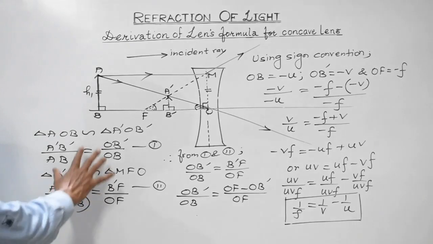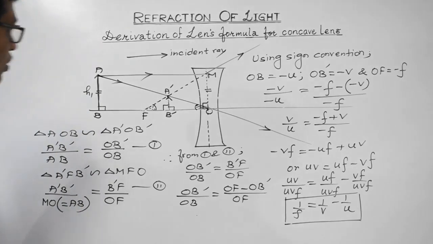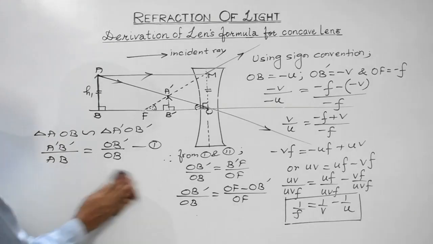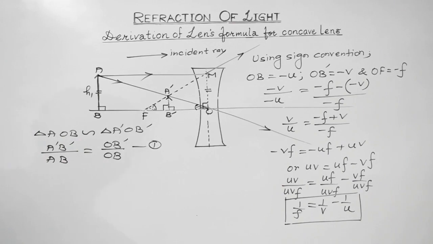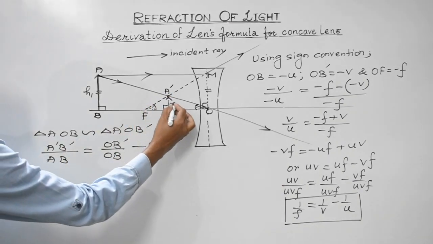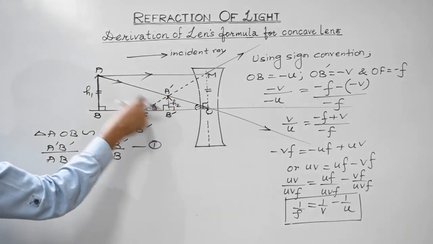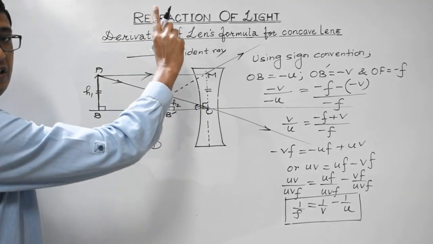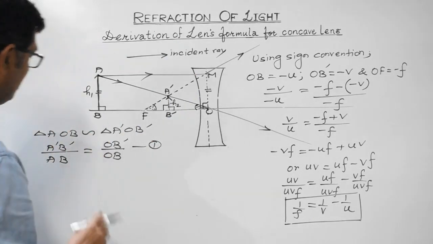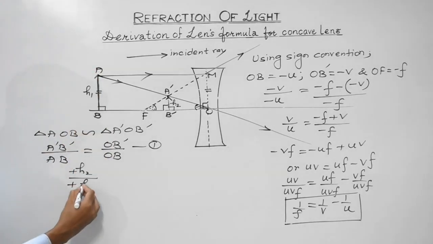So students, we can make use of this equation 1 so as to obtain the expression for the linear magnification as well. So let's do that. Directly we can make use of sign convention in equation 1. So what we get is, A dash B dash, this is the image, the size of the image H2. Now look, it is erect, the object obviously is erect, so both are measured perpendicular to the principal axis and in the upward direction. So both are to be assigned positive sign. So A dash B dash will be equal to plus H2. AB being erect, it is plus H1.